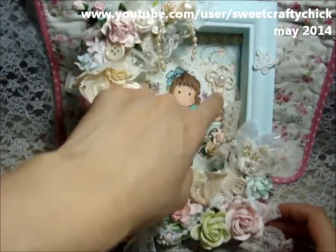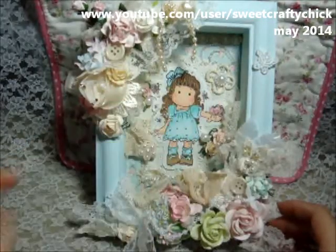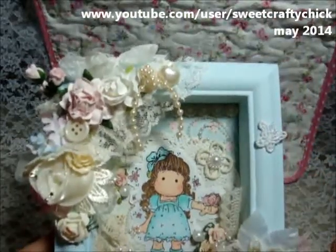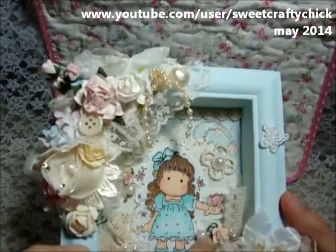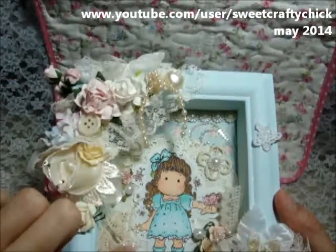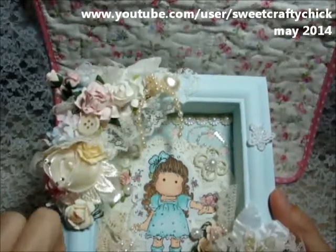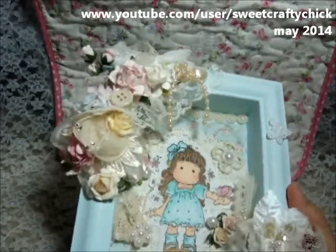This is a vintage trim here, and there's another piece here, and I put a wild orchid craft half pack pearls on it. These are baby primas, and I put a pearl. These are wild orchid crafts and a pearl. This is some crochet lace and the wild orchid craft half pack piece. There's appliques here, from a vintage piece.